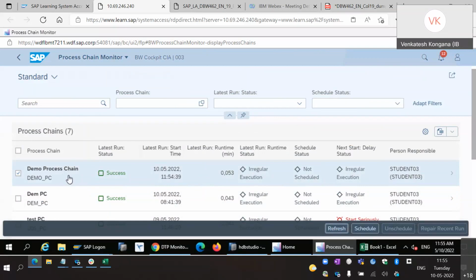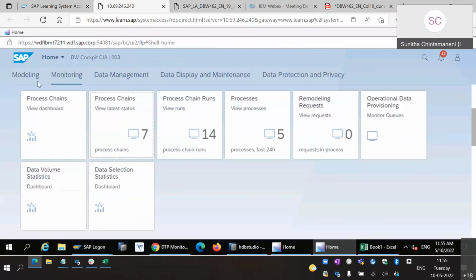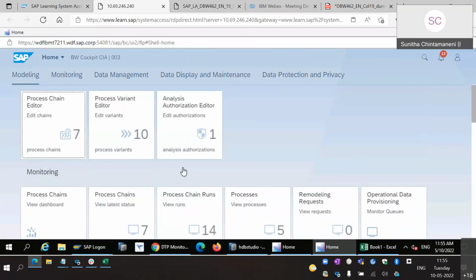Any other way to go to the processing monitor, because we don't have the cockpit access, right? No, this is the only one. For BW4 HANA, they have completely removed that RSPC thing from your GUI. You definitely must be having access to this. So this is how you will have to access and work on the process chains. But we didn't get any access for that.